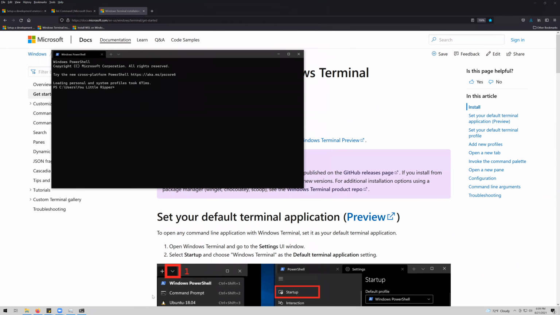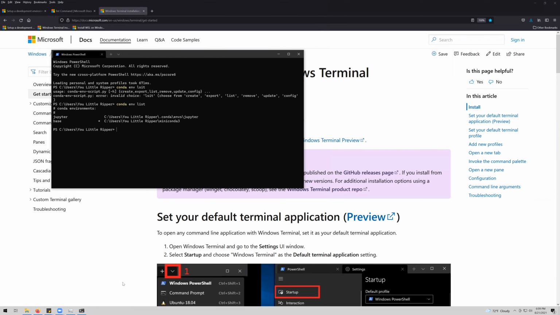And come back in, and then we should be able to run conda env list. And now we have two virtual environments. One is the base, the other is one that is left over from when I uninstalled. What's interesting is that it didn't start up.